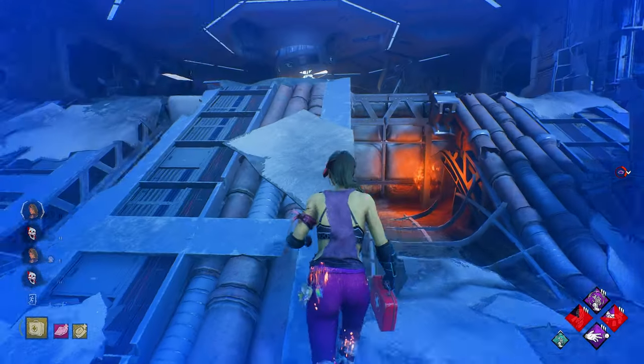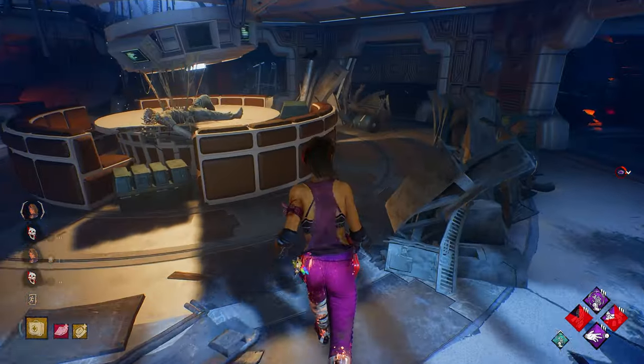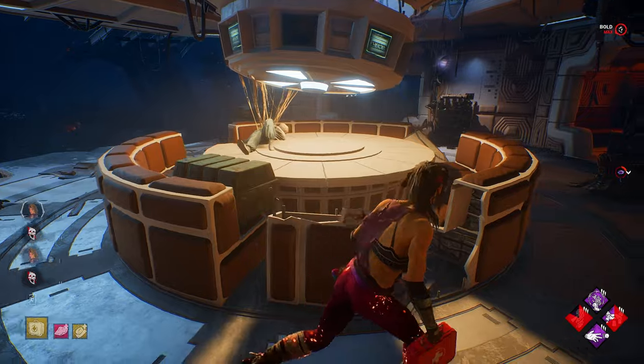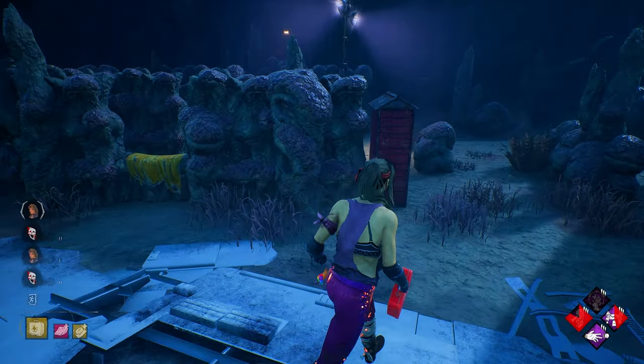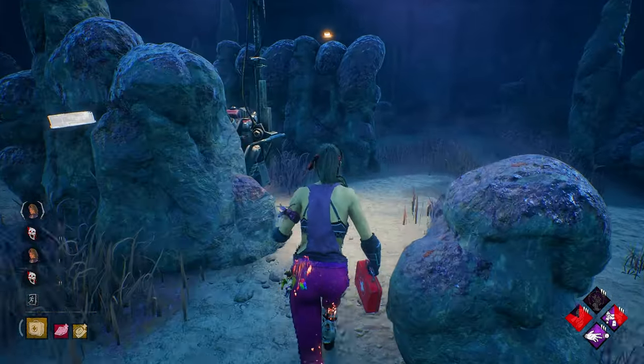All right, which gate are you on, Yui? I want to escape. I feel like a rat, but I want to escape. God damn it. That's insane. Oh my god, the gate is right here. Yui. Actual champion.